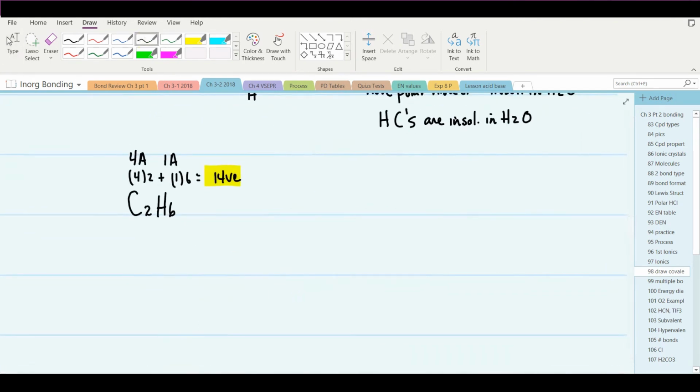Here's the carbons. There's only 6 hydrogens in total, so carbon's going to have to share an electron with another carbon in order to give it 4 bonds. So now each carbon has 4 bonds. Each carbon has 8 electrons in the valence shell. It's isoelectronic with neon. Now, I'm not going to bother to draw this one in 3 dimensions.